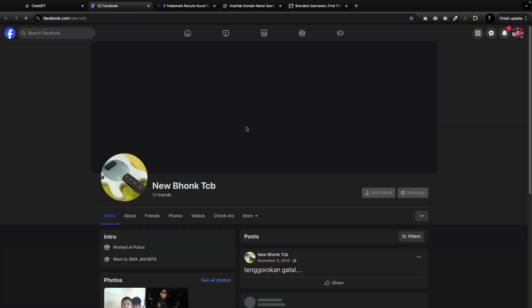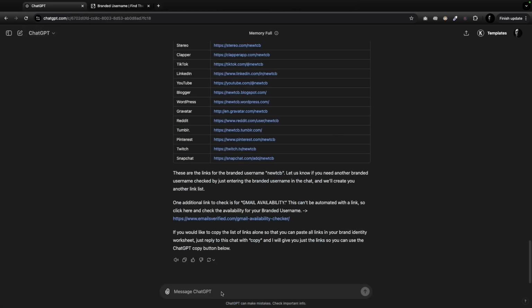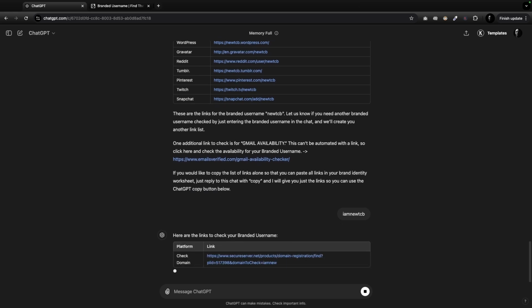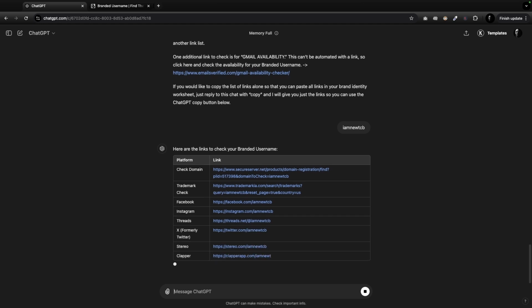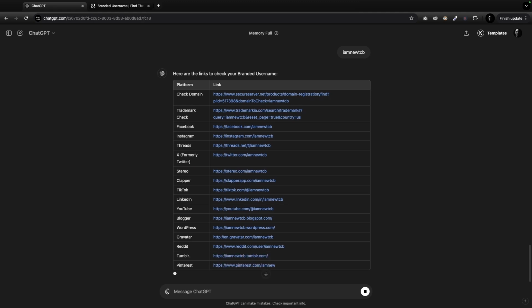And now you get to see an example of a roadblock. With Facebook still being one of the most active social media sites, I wouldn't recommend moving forward unless you can get your unique username on all platforms. So I'm going to go back into the message section with ChatGPT and I'll type in the next desired branded username. I am NEWT-CB and hit send. And we will keep going through this until we find a unique branded username that's available on all platforms. So we'll go through and time-lapse our search as we check availability moving forward.